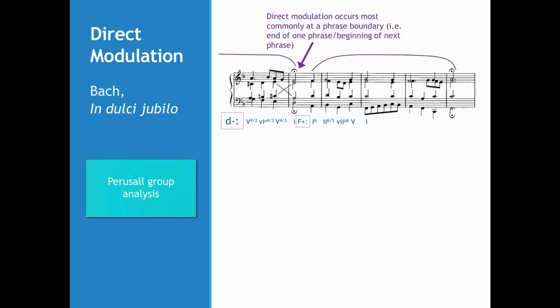This, by the way, is how we're going to indicate phrasing in this course. We're going to use slurs to show the starting and endings of phrases. Make sure when you draw those that the start of your slur is just before the first note you want to include, and the end of your slur is just after the last note that you want to include in your phrase. So this is direct modulation. We're immediately going to a new key. It's a very simple concept. You don't need to worry about pivots. You don't need to worry about overlaps.